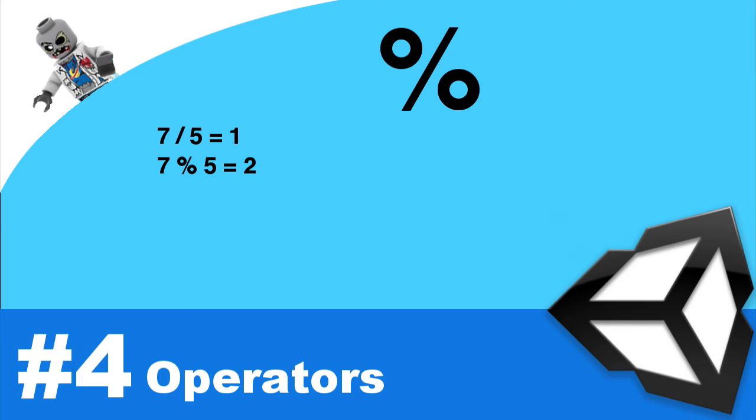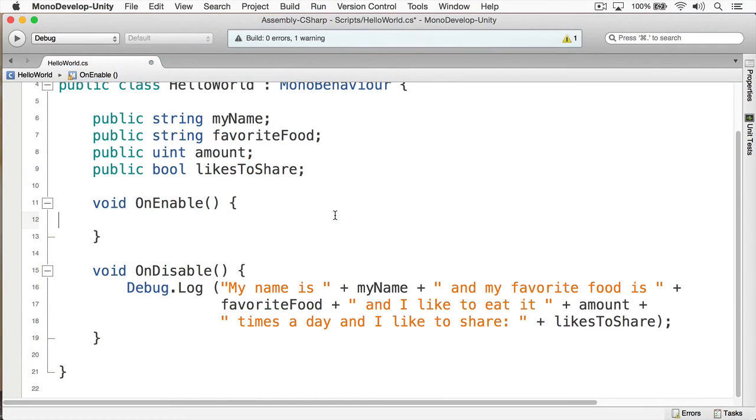One typical use for the modulus operator is to determine if a number is even or not. You'll take a number, you'll modulus 2, and if the result is 0, then you know it's an even number. If the result isn't 0, then you know it's an odd number. Okay, with all that said, let's jump back into code and just demonstrate some of these things.